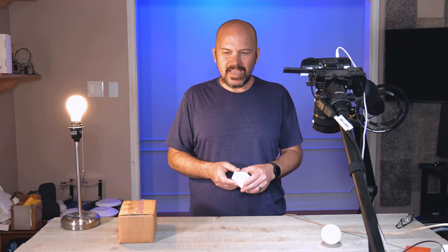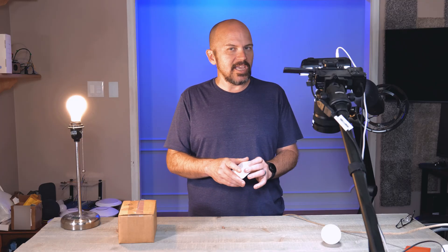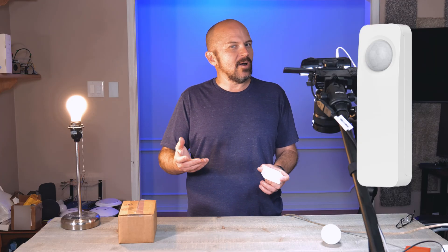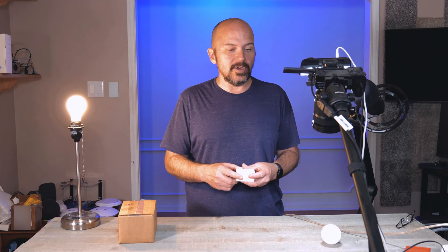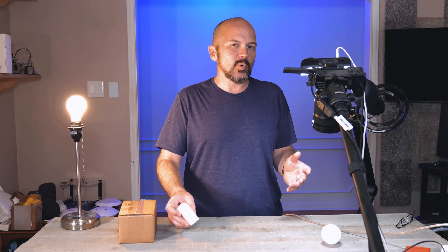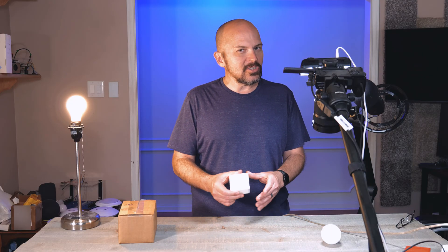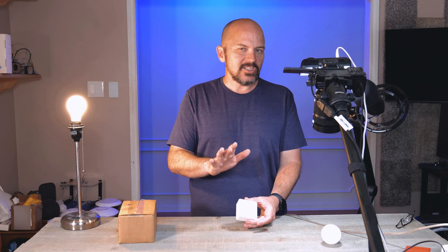I'm trying to think of where I would use this unless I'm just trying to hide this sensor behind something that's not metal — so I guess there's the advantage to that. But I'm not really seeing what the advantage of this is in its current state versus the regular PIR sensor. They seem fairly close in response time and everything. The PIR is not going to be impacted by a ceiling fan like the mm wave would, but they kind of have their own uses — it's definitely just a tool in the toolbox.